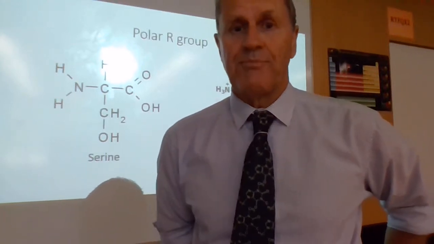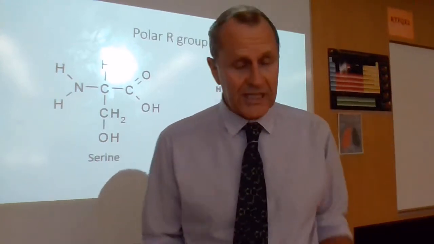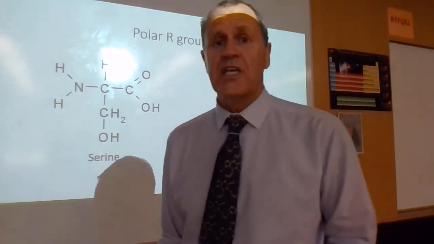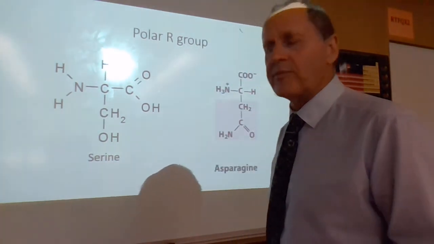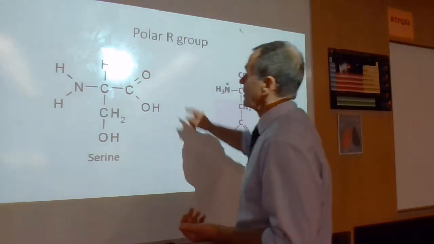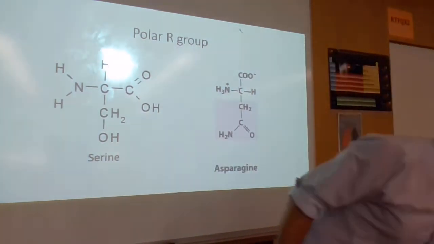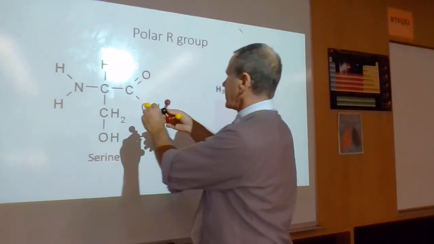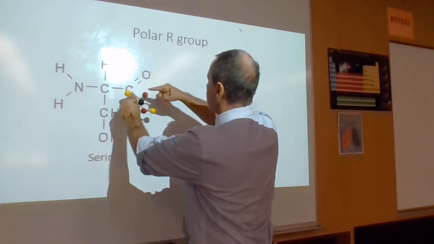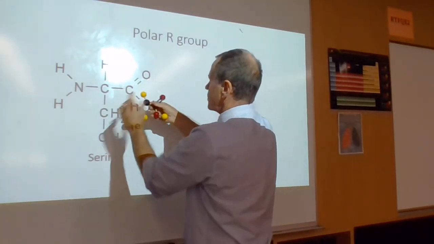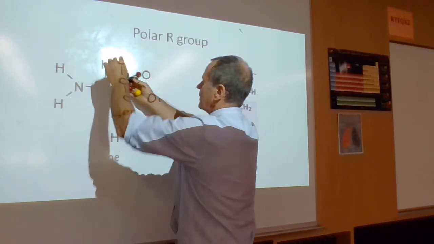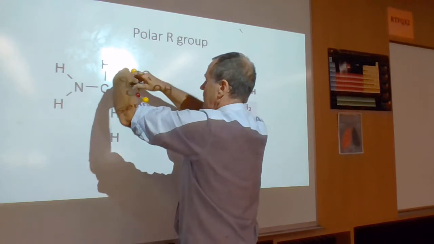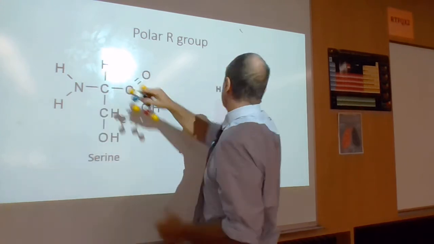We've looked at non-polar R groups, so obviously we're about to get to the polar R groups. And before we do, let's have a look at some of the different ways that the general amino acid structure is shown. Sometimes you get it like this, and that's pretty well exactly like I've got it here. C, double bond oxygen, OH, and a nitrogen with two H's on here. And I've got an H up here, and then I've got my R group down here.